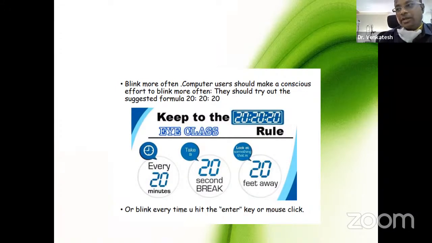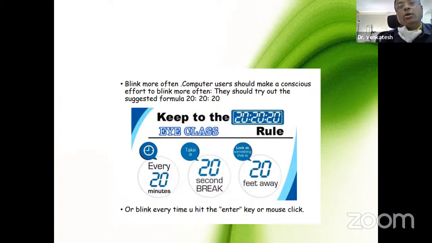And then in between, say after every 1 hour or 2 hours, you can take another break, what we call a 20 feet away break. That means you stand in front of a window or a door and stare at an object which is 20 feet, which is 6 meters, away. When you're staring at a far object, all the muscles in your eyes go into a relaxed state.